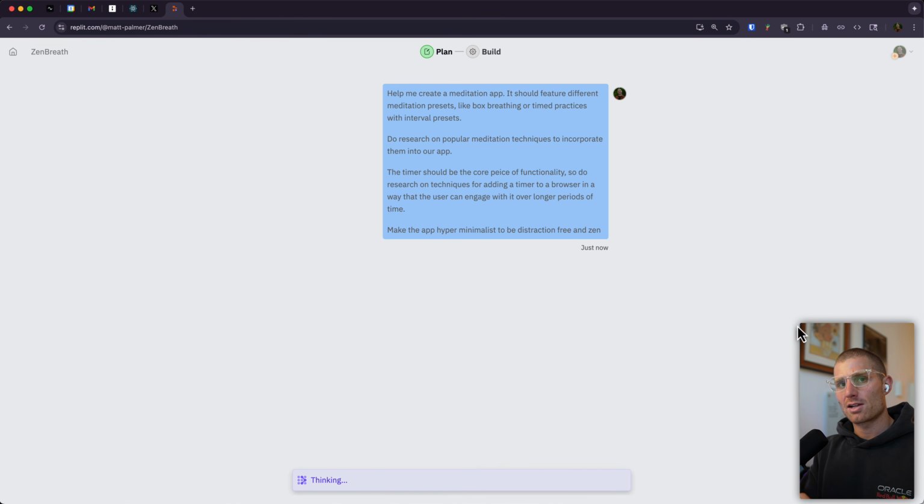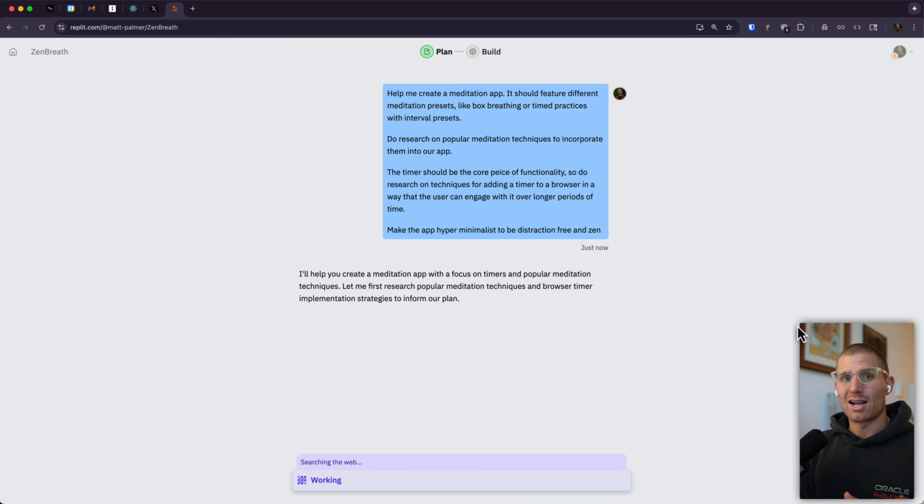And I kind of glossed over what we're doing here because I think it's important just to get the message out. The first thing Agent's going to do is come up with a plan for us. While it does that, I'm going to talk a little bit about what Replit is and how it works. So Replit is just a website you go to in your browser, replit.com. It allows you to turn ideas into applications. We do that with the help of our AI agent. Now, Agent is going to help us kind of flesh out our idea and build a prototype.